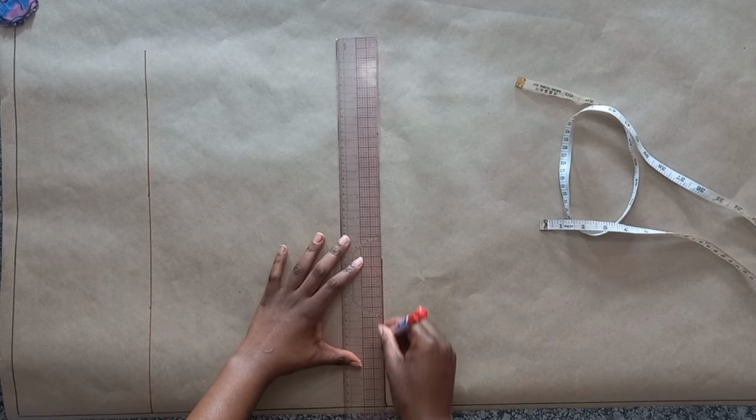it. So for the center front, as the first panel, you make it straight, but for the other panel, that's the second panel, you spread it as much as you want. This technique is called the slash and spread technique. It is used to add volume to your patterns. You can add as much volume with this technique.